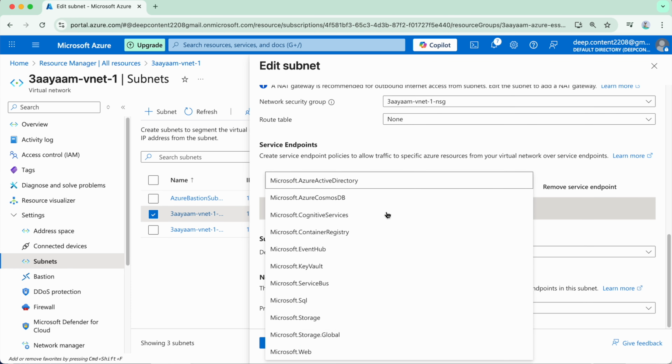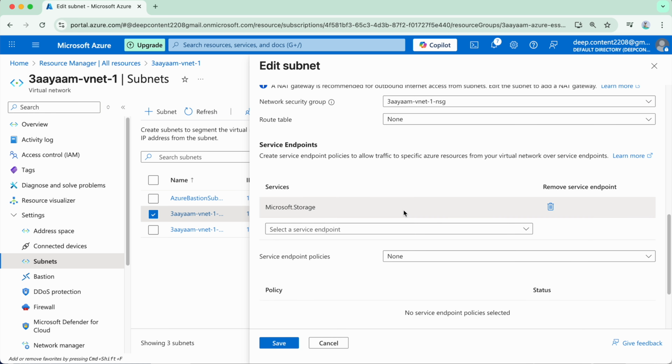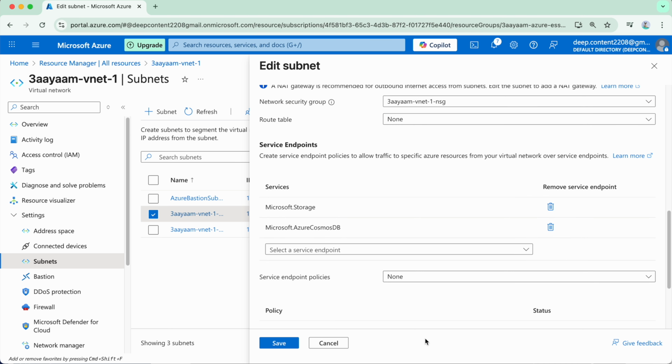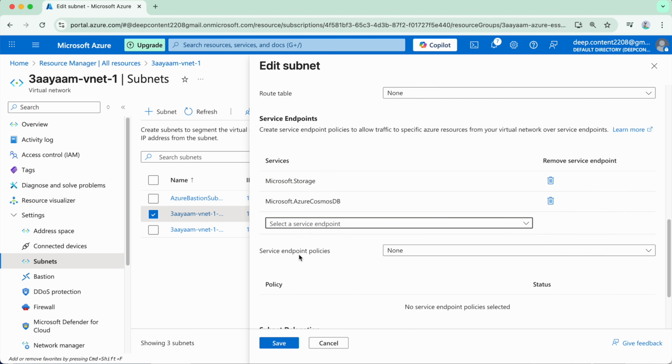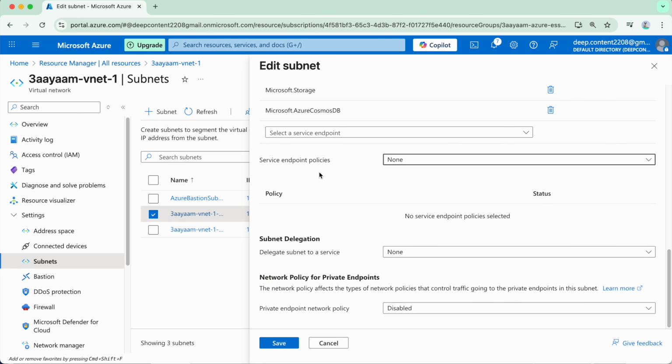We can select what services we want, whether we want Azure Active Directory, Cosmos DB, Cognitive Services which pertain to Azure AI services, Event Hub, Key Vault, Service Bus, SQL, storage, etc. So we can enable it for Microsoft Storage, and maybe we can enable it for Cosmos DB. So now using this, from this particular subnet, we can connect to Azure Storage and Azure Cosmos DB using Azure's network backbone. We can attach endpoint policies also, which define which traffic is allowed and which is not allowed, etc.